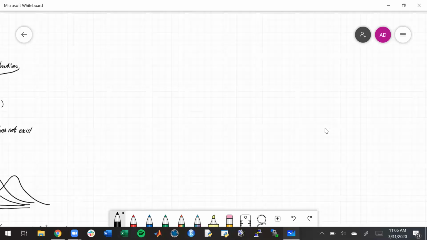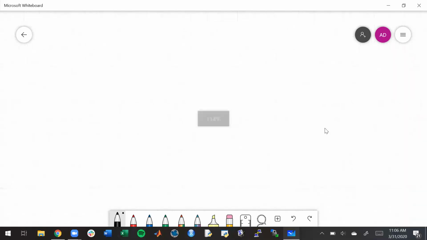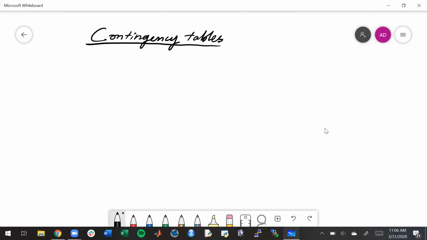And now, what we're going to do for the chi-squared test is we're going to work with something called contingency tables. Okay. I have a friend who is a geneticist, and he doesn't work as a geneticist. He has a PhD in genetics from Berkeley, though. He actually used contingency tables all the time. So I know it's heavily used in genetics.